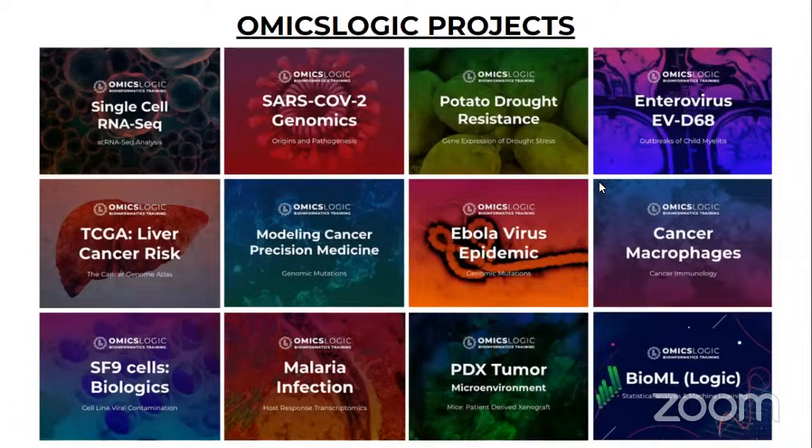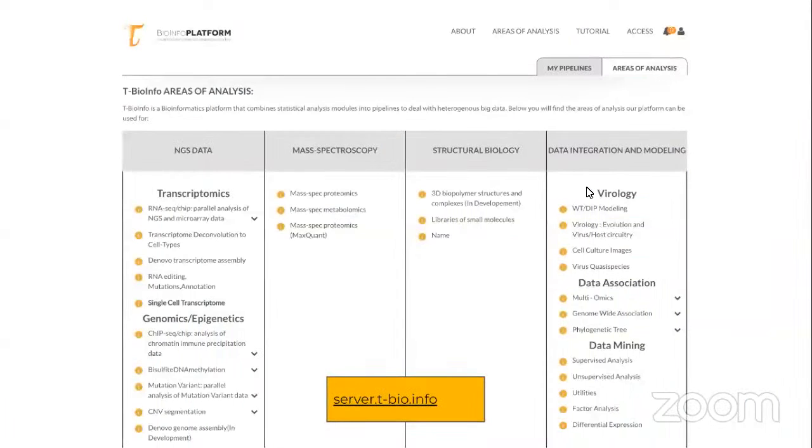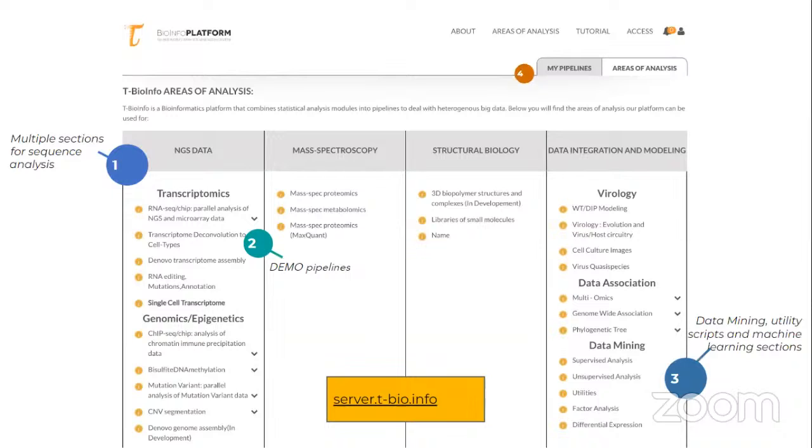The users will be given directions to access the tBioInfo platform for bioinformatic processing and analysis of data. The platform includes demo pipelines as well as data management and analysis cloud infrastructure to run the bioinformatic pipelines, and different stages of analysis are performed in different sections on this multi-omics platform.